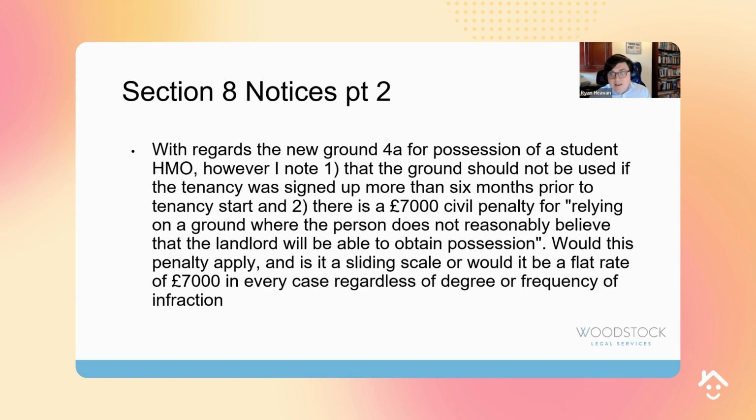It's not a flat rate. It does scale. So £7,000 is for the first offence, and then it scales up to £40,000. Now, that's not to say the second penalty will necessarily be £40,000. It's more just that that's the spectrum. But at a certain point, you probably would be pushing at £40,000 if you keep on breaking the law and keep on doing it. I mean, obviously, at a certain point, you're not making any money from this if you're practicing this way.